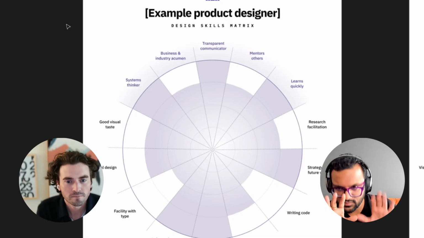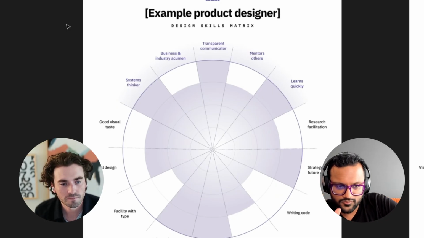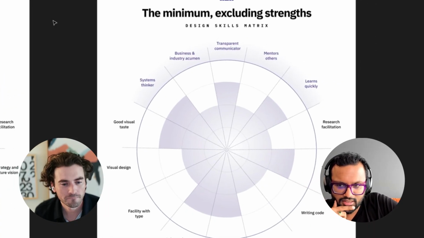So this is the reference, where ideally you're looking for a designer that works at Hex. But what if you have a candidate who maybe meets all these things, but on interaction design, instead of 4 out of 4 levels, they're at 2 out of 4? How do you think about that as a hiring manager?